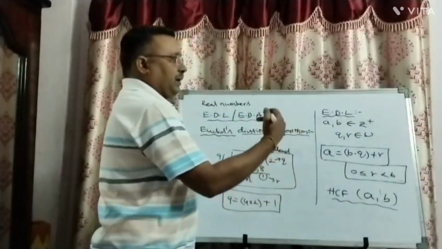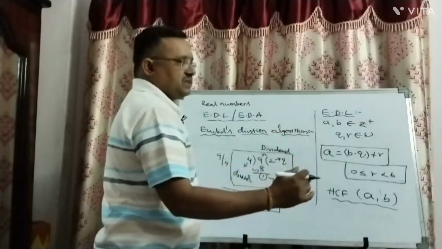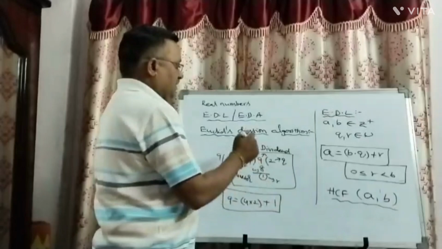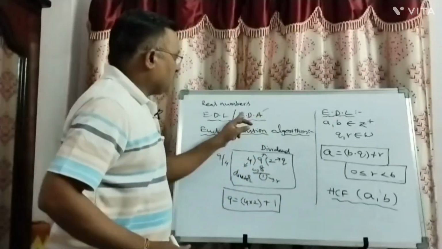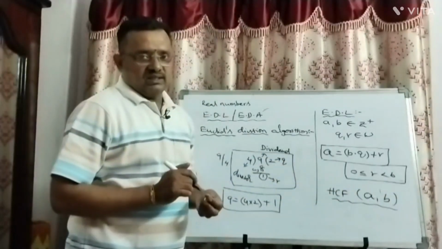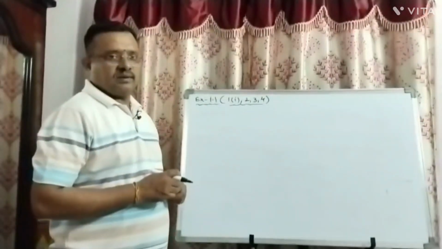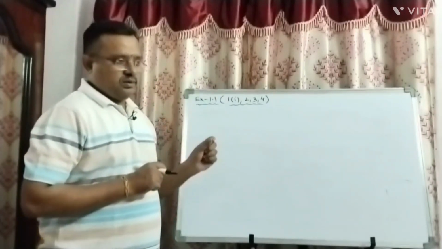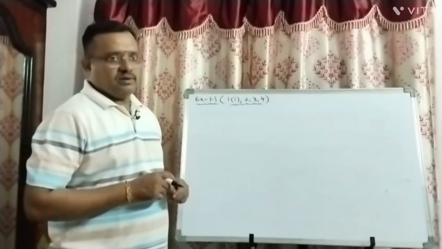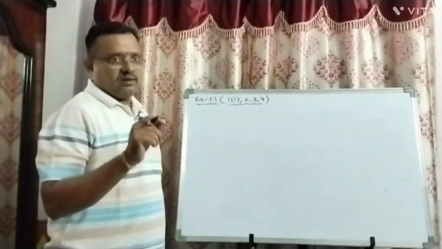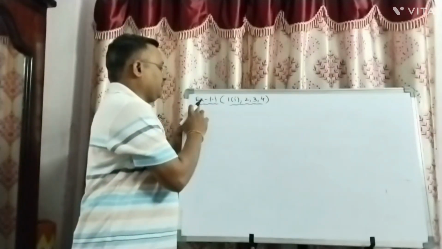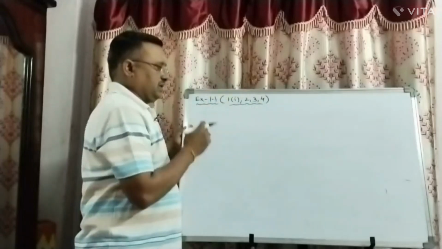The process of applying Euclid division lemma to find out the HCF of any two numbers step by step is called an algorithm. That's why Euclid's division algorithm will be utilized to find out the HCF of any two given positive integers. As I told you before, using Euclid division lemma or its multiple repetitions, Euclid division algorithm, you can find out the HCF of any two positive integers. Based upon that, we will have exercise 1.1 based upon Euclid division lemma.